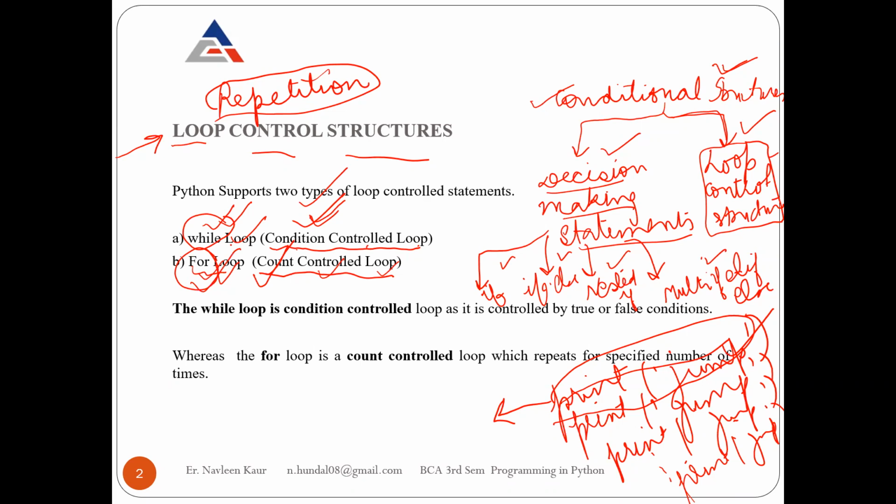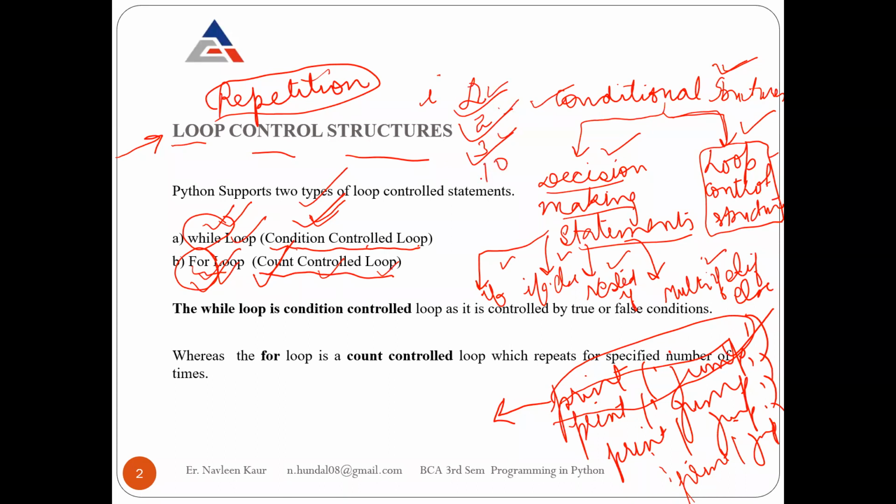So for example, you start the count from 1, it will run because you have set that it will run till the count is less than 10. It is 1, it will run. Then it will become 2, it will still run. Then it will become 3 because you are incrementing the count. Whenever you are inside the loop, you have to increment the loop also. For the first time, loop is 1, its index is 1, then it will become 2, then it will become 3. So it will keep on checking that the count is still not complete.